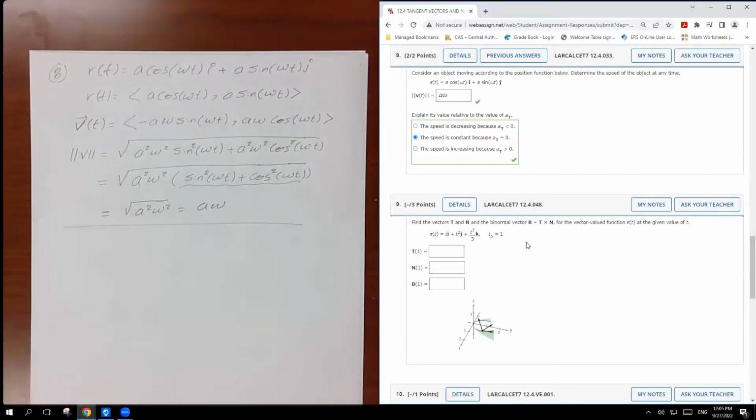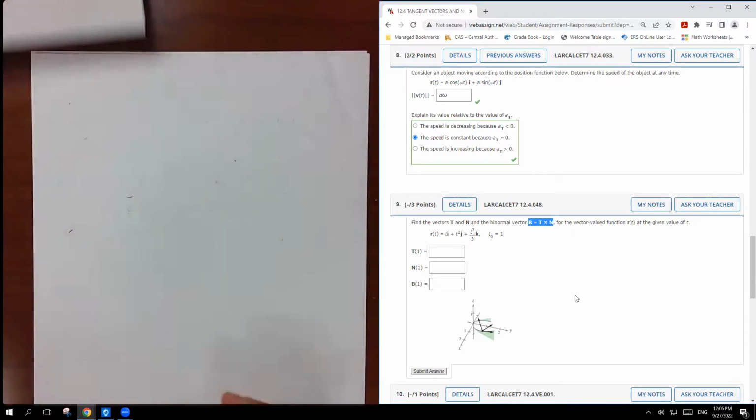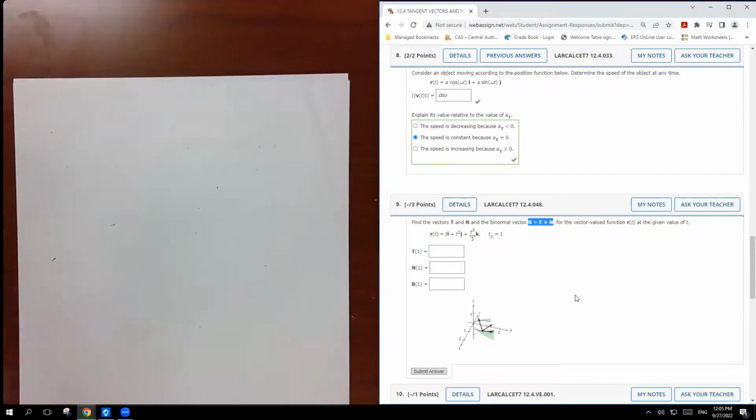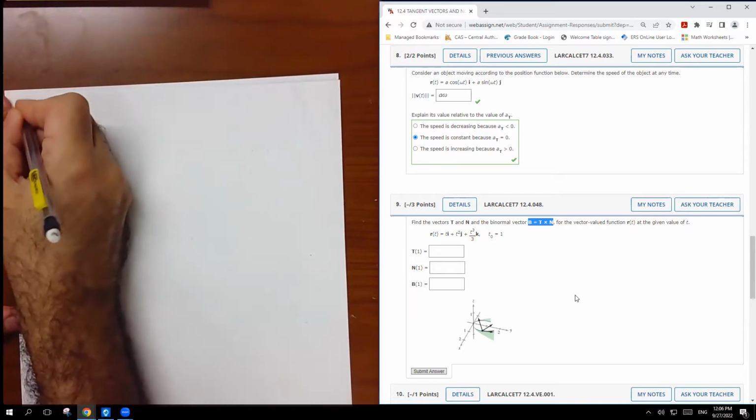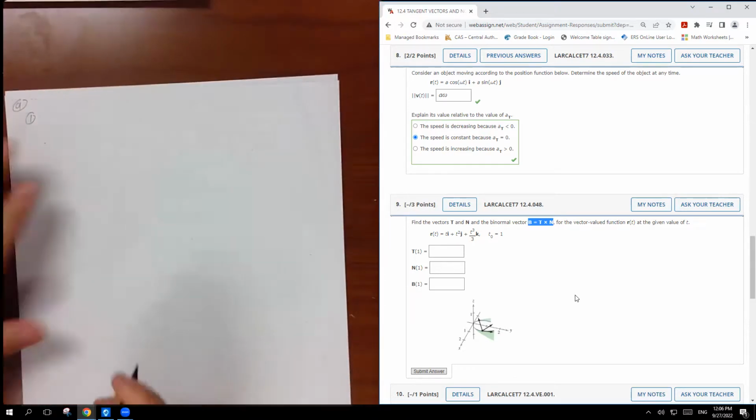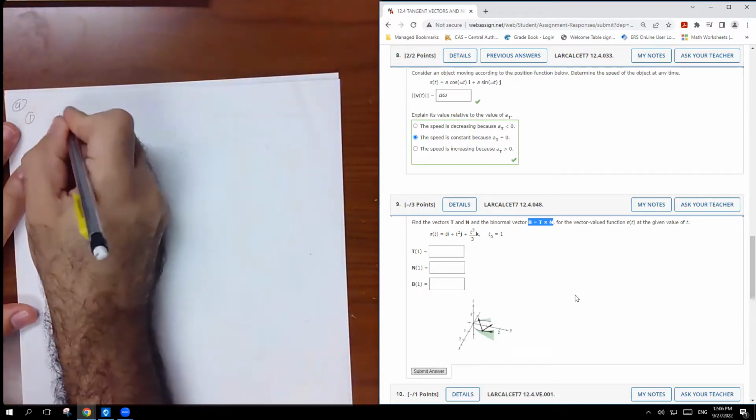For example 9, I'm just going to give you the steps because you're going to get exactly the same thing. There's no red in it. So let's just write down the steps. This looks like almost 11 steps, because we're just going to add b equals t times n. That's what we need to find. So step 1, for example 9, you have the vector r of t, you're going to find the prime.